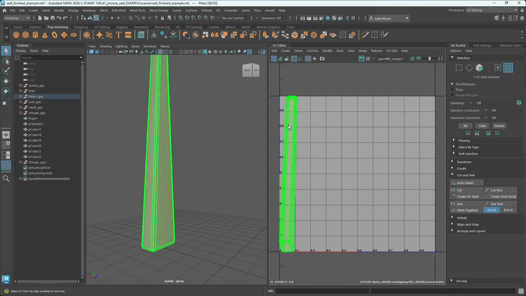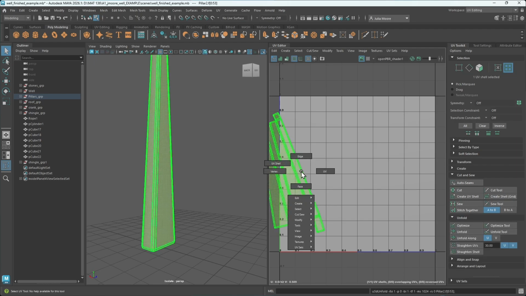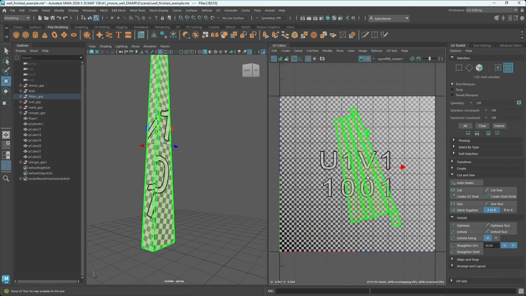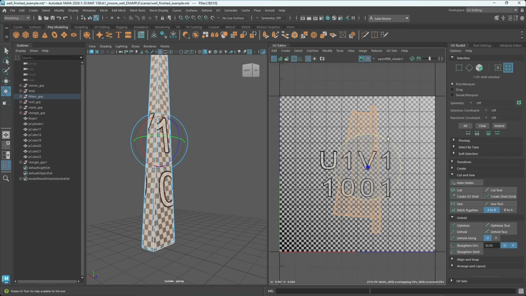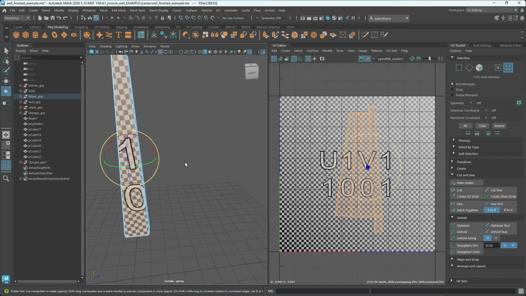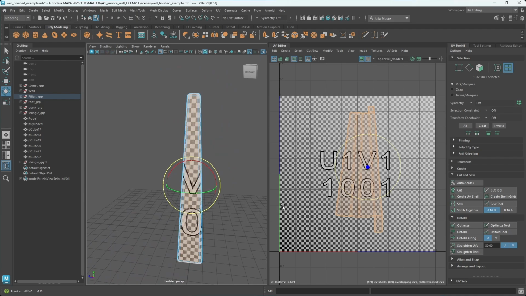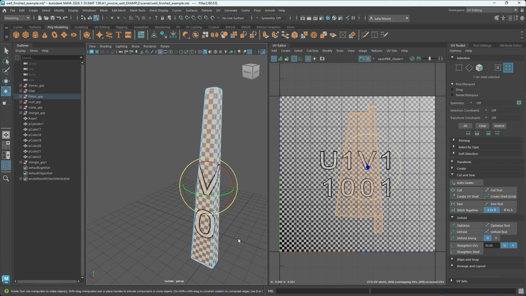Let's go to UV shell. I'm going to select it. And I'm going to come down to the unfold tab and I'm going to hit unfold. All right, UV shell. Let's move this over. Let's turn on the checkers again so that we can see what this looks like. Okay, I'm going to rotate this a bit. All right, so we have some more uniform checkers here, which is good. This is what we wanted.